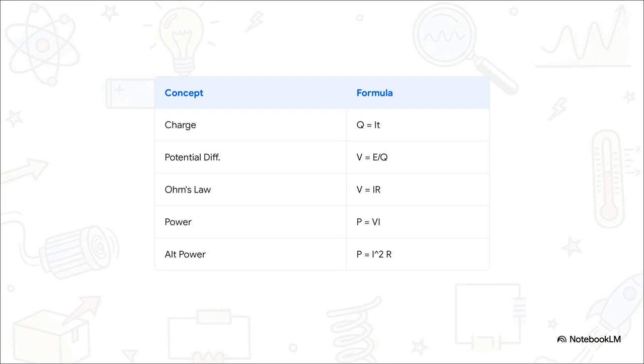To really map out circuits, we have to rely on some core electricity math. Because individual electrons are just so tiny, we group them into batches called coulombs. Current, I, is just the rate of flow of these coulombs, so charge Q equals current times time. Next up, potential difference, or voltage. This tells us the energy transferred per coulomb. We measure it by placing a voltmeter in parallel across a component to literally see the energy drop. Then we have Ohm's law, V equals I times R, which beautifully links voltage, current, and resistance. And for power in circuits, it's either P equals V times I, or if we substitute Ohm's law in there, power equals I squared R.